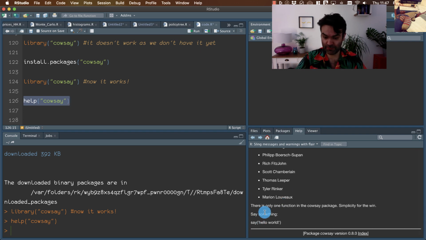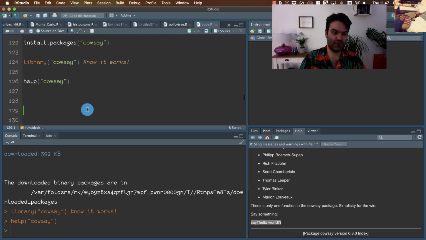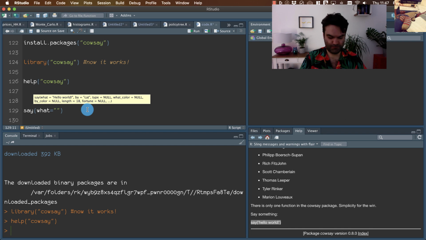That's the reason why we need this space down there, because I would overlap with this help viewer. Now here we can read that there is this new command say, and we can write say Hello world.